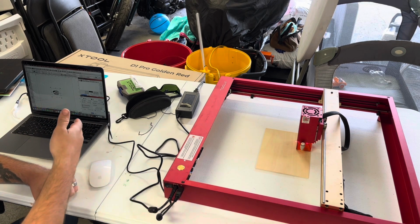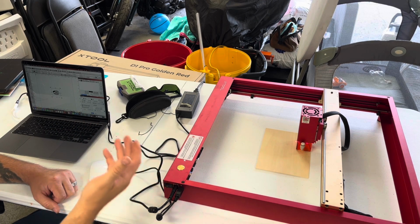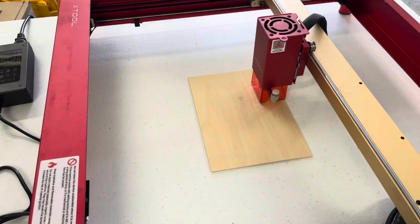So I'm going to set this up to roughly 125 on the speed, 125 millimeters a second. And I'm going to put the power at about 80. So you guys will see what that result is. All right, guys, get your glasses on because here it comes.